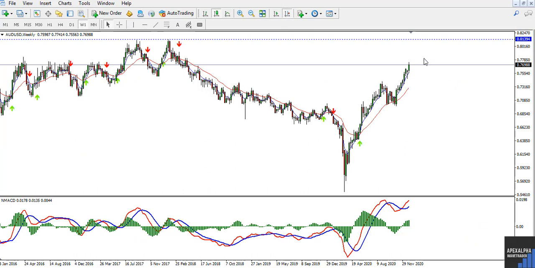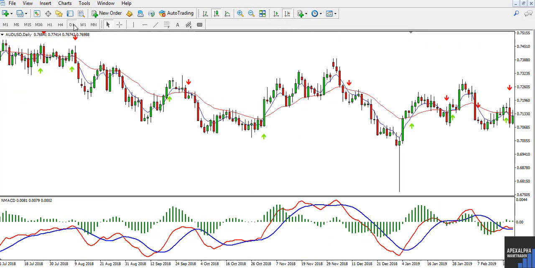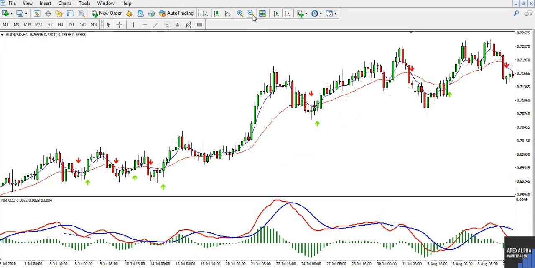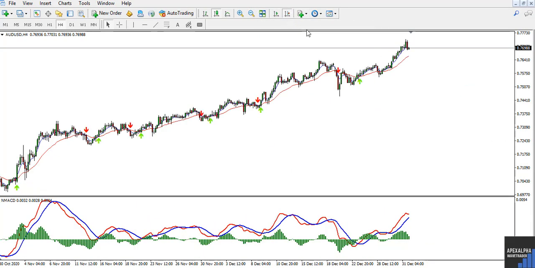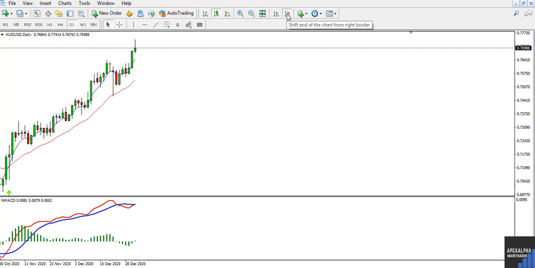you can see that we are in an uptrend. There's a golden cross on the MACD, we had a bounce here, and the EMAs are still open. So we are in an uptrend, and this should be pretty straightforward. Going down to the daily time frame, you can see we are in an uptrend. So how are you going to get into a trade like this? This is a pretty simple and straightforward kind of trade. Let me go back to the daily time frame so that I will not rush this. You can see that here we have a sort of hammer.